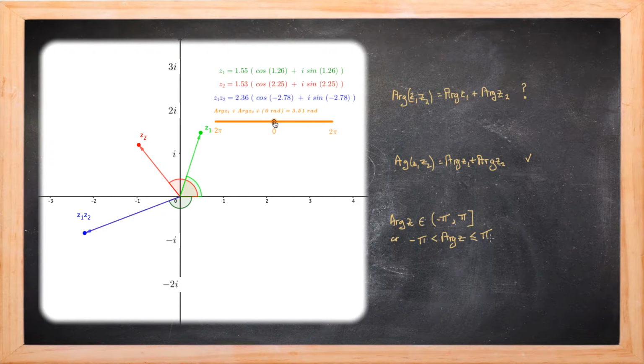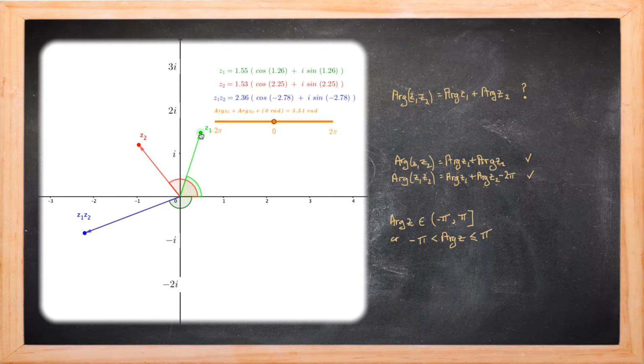Now, how much do we have to subtract? Well, if you look at the diagram, we're still wanting z1 z2, so the subtraction has to be 2 pi. We have to rotate, in effect, z1 z2 by a clockwise rotation, a negative rotation of 2 pi, negative 6.28. What we've done is added principal values of the arguments and then subtracted 2 pi to get the principal value of that product.